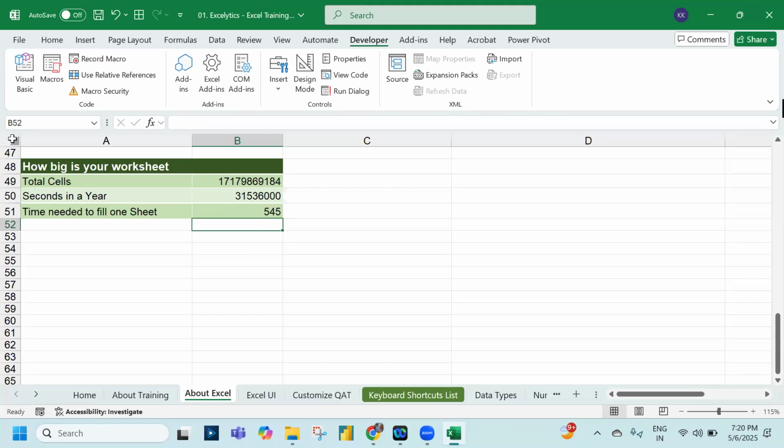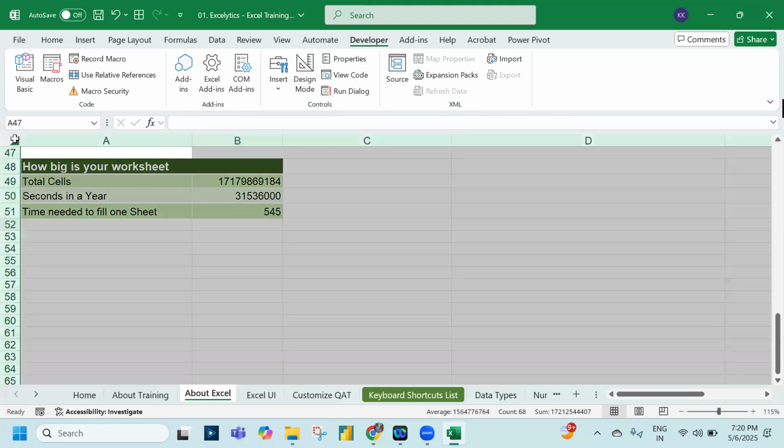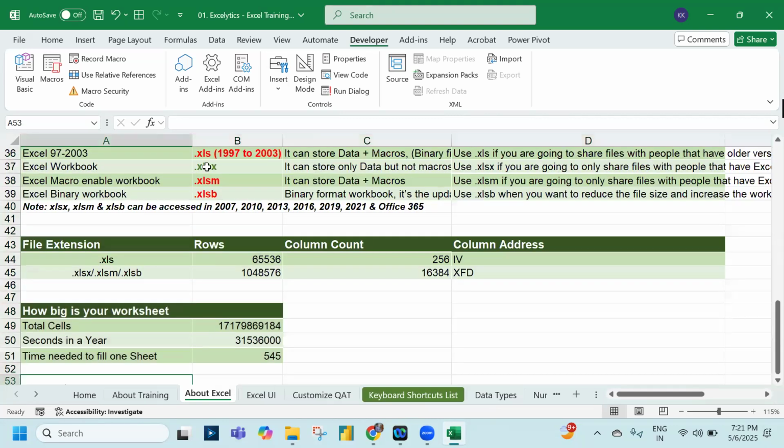Now you think about this, and we are talking about only one spreadsheet, by the way, right? And what is a workbook? Collection of multiple sheets. Now you think about the capacity of one file, nothing but one workbook. And I'll tell you one more interesting thing here. From 2007 onwards, which is the XLSX extension, you don't have any limit on adding the number of sheets. You can add as many as you want, as long as your hard disk supports.